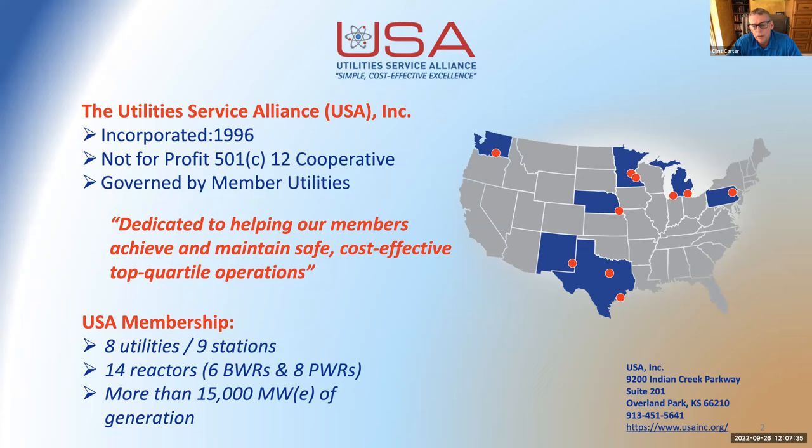Our members in the USA Alliance represent mainly the smaller single or two-site nuclear utilities. Some nuclear utilities like Exelon, now Constellation, Entergy, and maybe Southern, have multiple nuclear sites. In our members' cases, they may just have one nuclear site. And so it's difficult for a single nuclear unit, from a business perspective, to realize the economies of scale of being part of a much larger fleet.